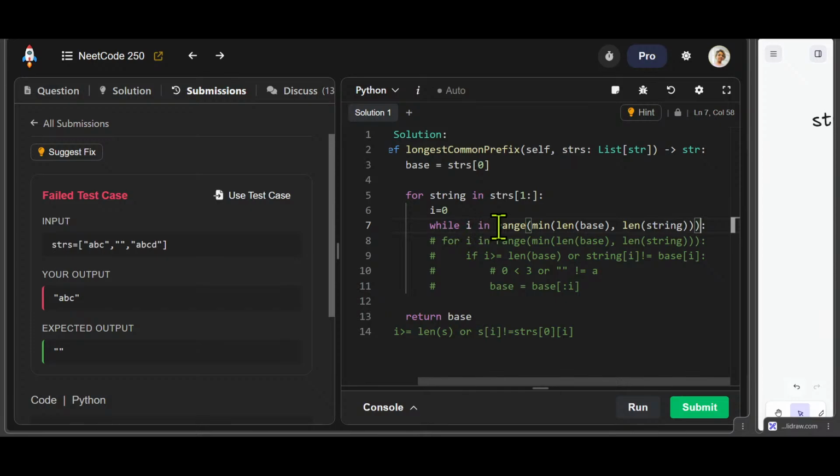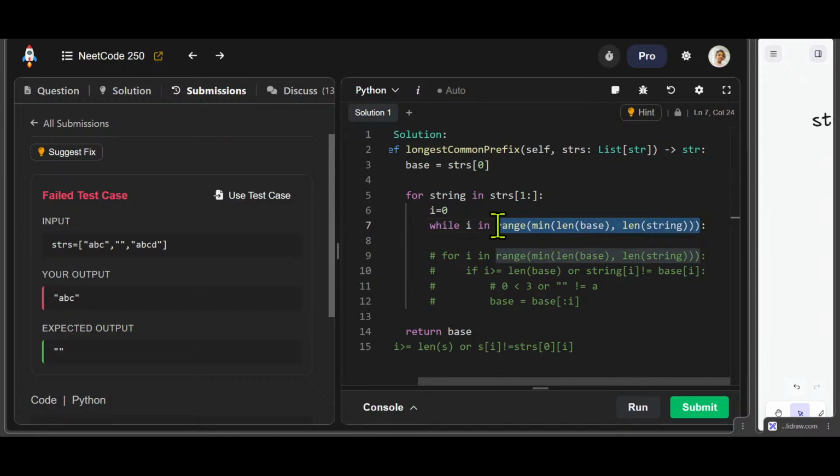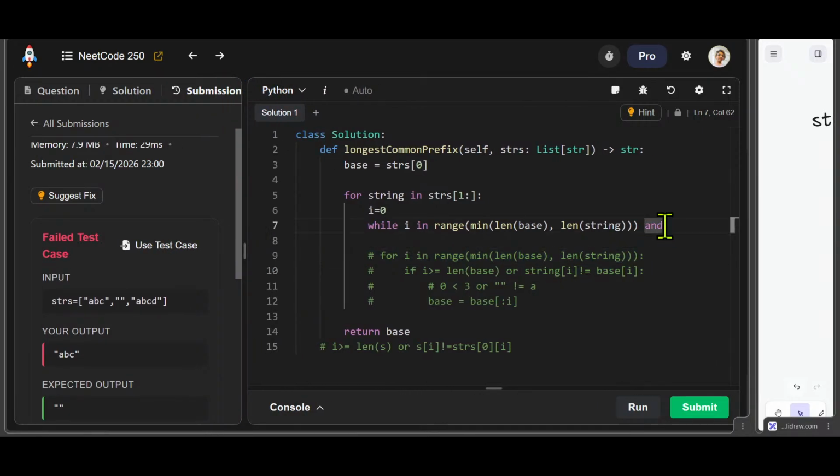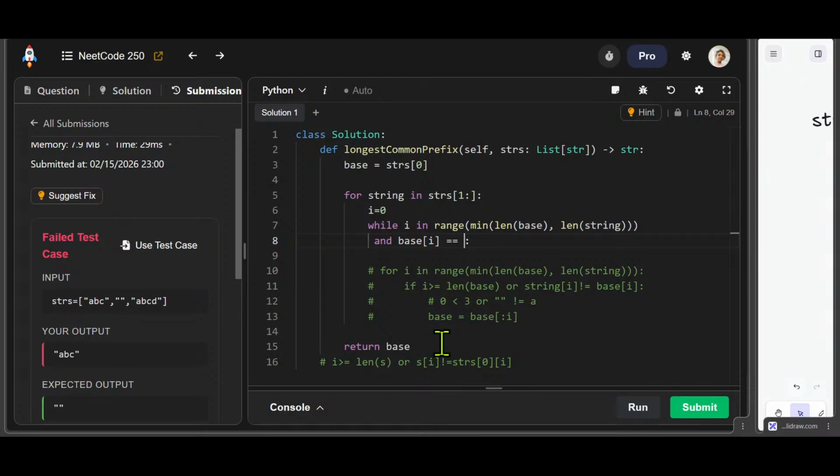Wait. Base of I. We have to sort of go on incrementing I and it looks very ugly, but okay, fine.